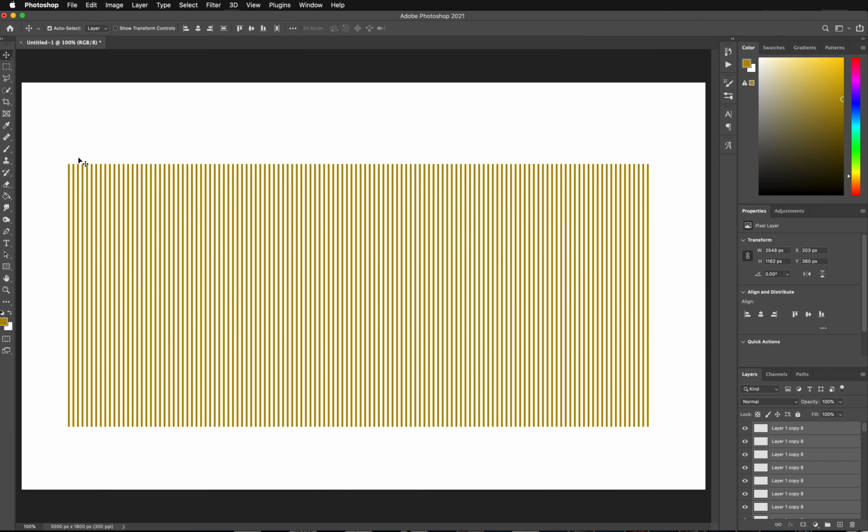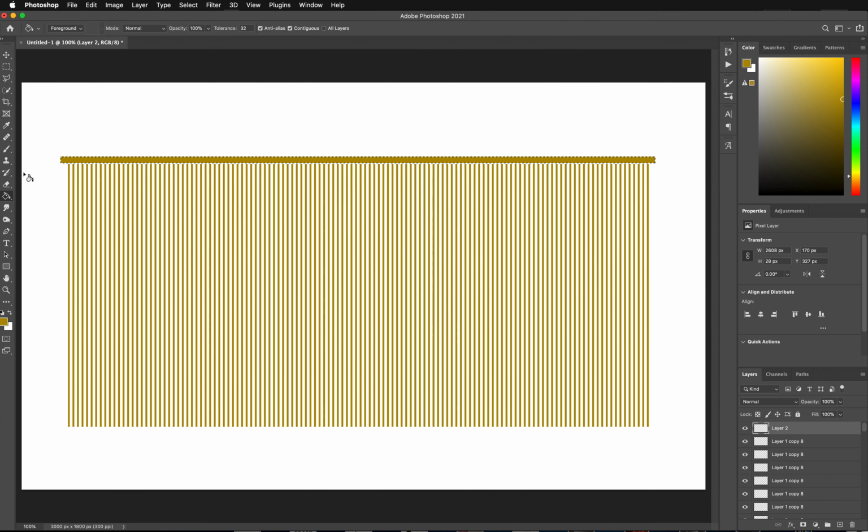Now we're going to look to create horizontal bars like the top of the Parthenon or Parliament, but again, going over to the rectangle select or rectangle marquee tool. I'm going to click and drag first to create a rectangle, and then fill this in. Again, you want to make sure that you create a separate layer, and then I can paint that in, or again, you can always go Edit, Fill.